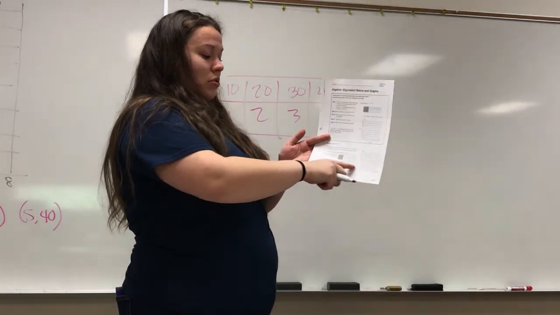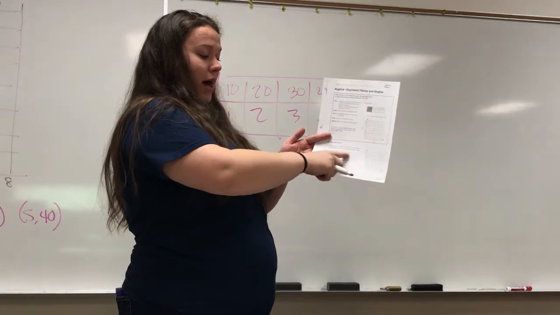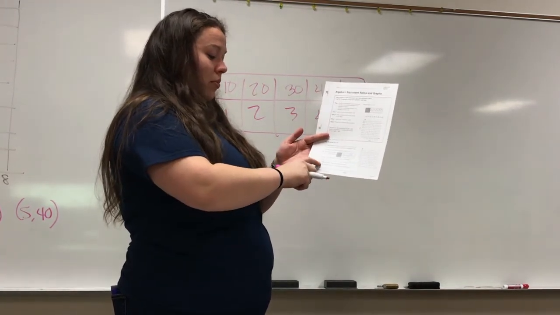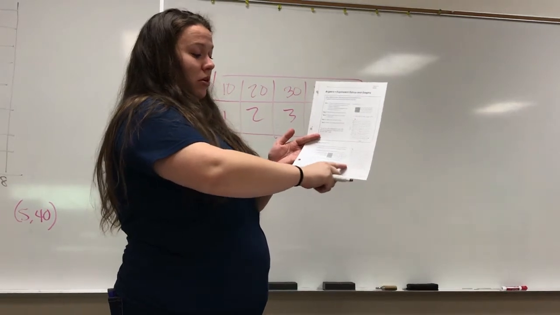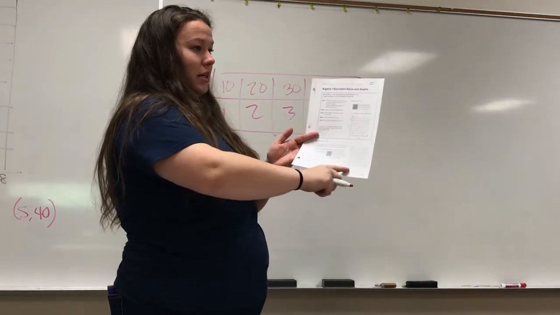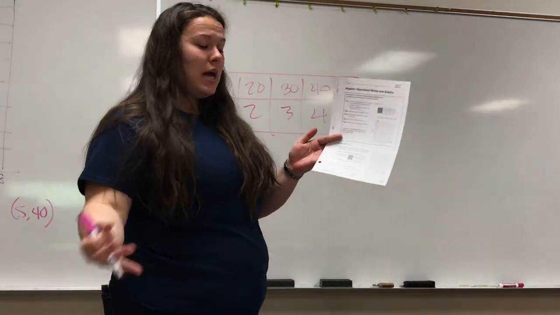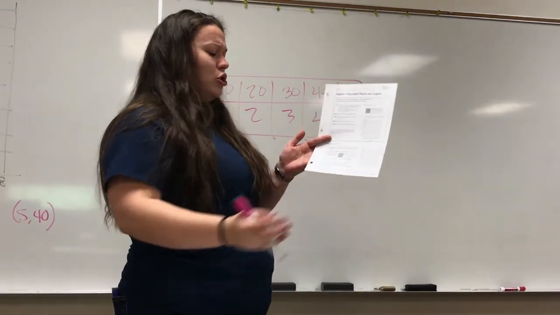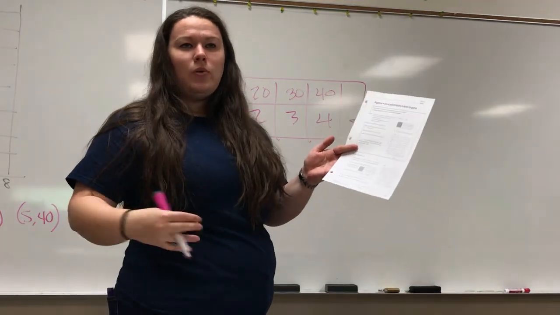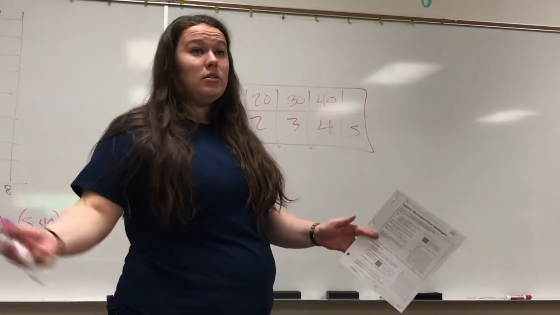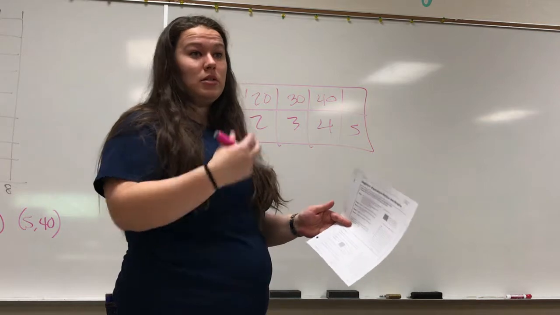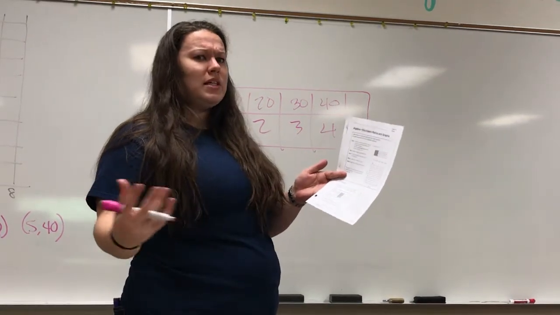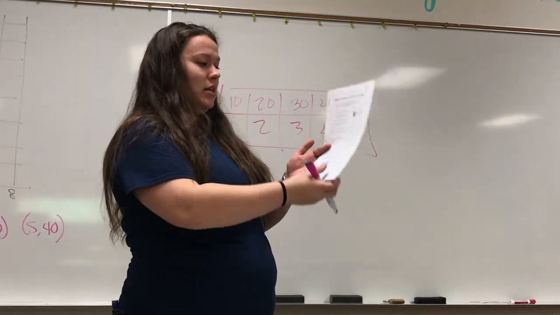Number 3, you need to write the ordered pairs that match this table. Number 4, you need to label the grid with the missing numbers and label it miles and label it hours. And then number 5, it says, what does 2,6 represent? You have to tell me. Is it 2 miles? Is it 2 hours? Is it 6 miles? Is it 6 hours? You have to tell me what 2,6 means on this grid.